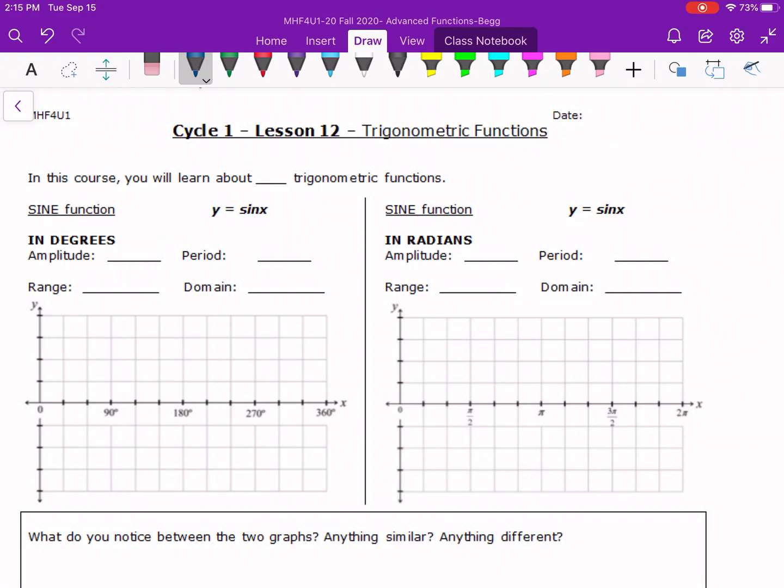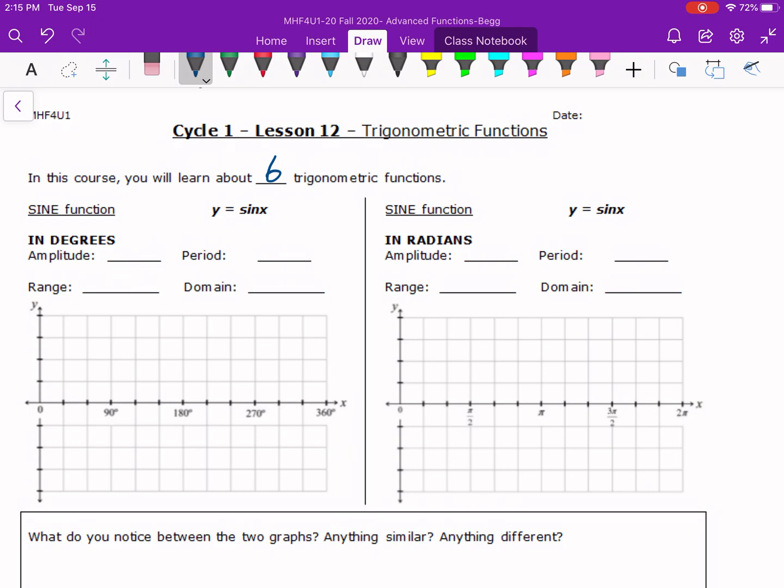In this lesson, we're going to start looking at actual trig functions. You've learned about trig functions back in grade 11. However, when you did it then, you did it in degrees. Now we're going to use radians as our unit of measurement, since that is going to be the focus of this course. So there are actually 6 trig functions. There's the 3 primary ones, sine, cos, and tan, and then the 3 reciprocal ones, which are cosecant, secant, and cotangent.